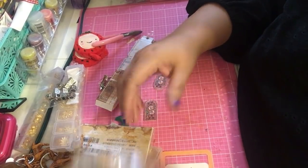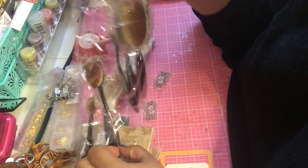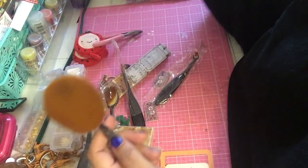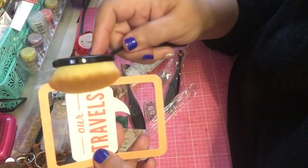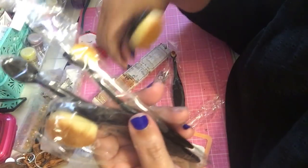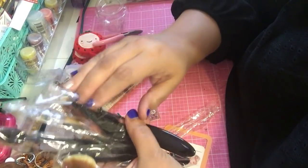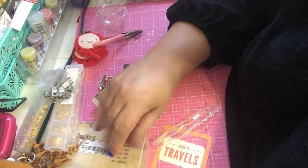I did get this set of brushes — these are cosmetic brushes, but I got them so I can use them to dab and stain the edges of papers and all that. You grab one and dab, dab, dab. It's a whole bunch of brushes in different sizes at a really good price. I'm going to use these as dabbers. They feel really nice and thick — they'd actually be really nice for cosmetics too, but I'm going to use them for arts and crafts.